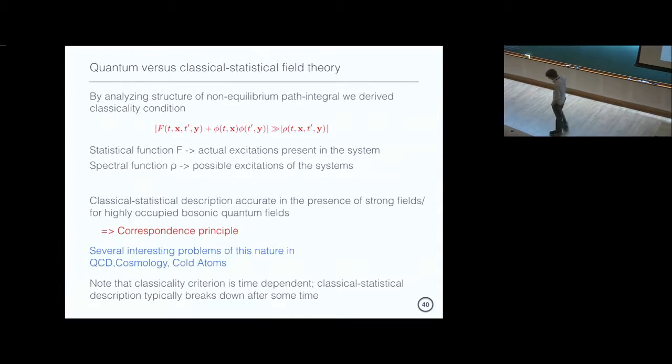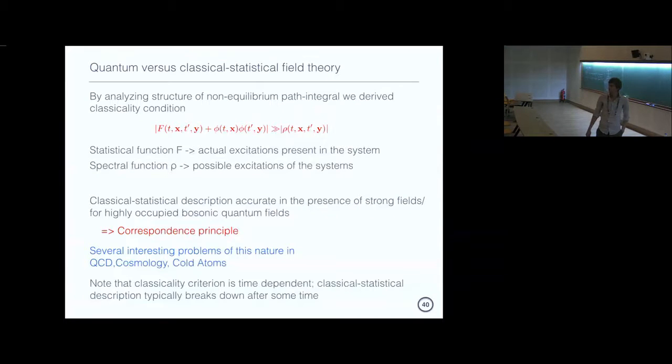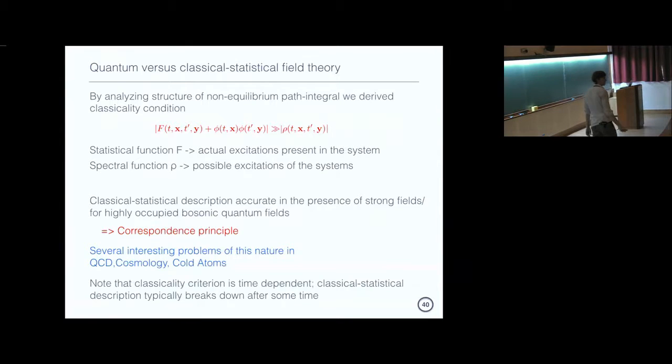So we started with our construction from this non-equilibrium path integral in quantum field theories, and then derived this semi-classical approximation. And so what we did during the last course is that, besides looking at one particular example where this formalism is applicable, we further analyzed the structure of the corrections to semi-classics, and based on that, developed a classicality condition, which is noted up here.